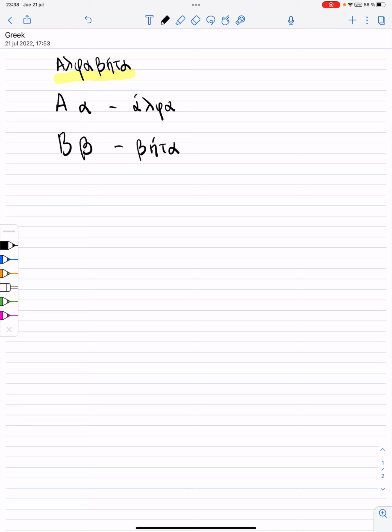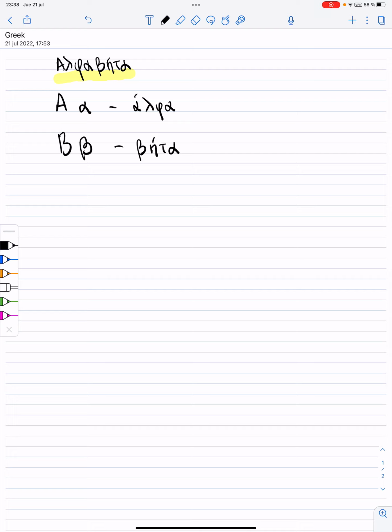But okay, so we have alpha and beta, or alpha and vita. I'm probably going to start using the modern Greek pronunciation for the rest of this course, because I think it's more useful. When you go to Greece, you'll be able to say things and people will understand you. So yeah, but anyway, let's continue. Just know that there's also a way to pronounce these words that is different, in classical times. So 2,000 years ago, they might have pronounced things a little bit different. Well, we're pretty sure they did.